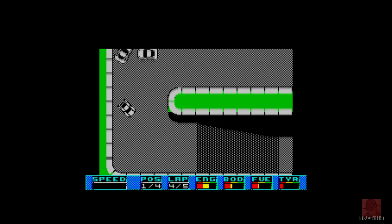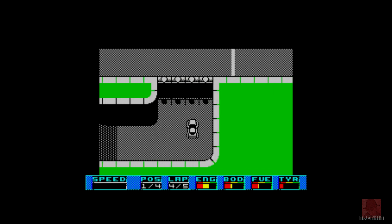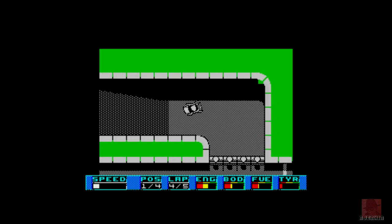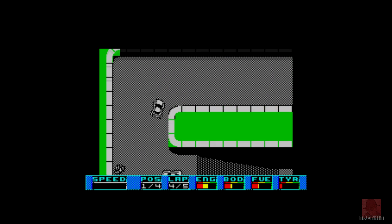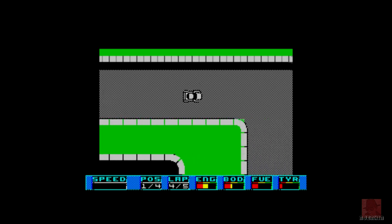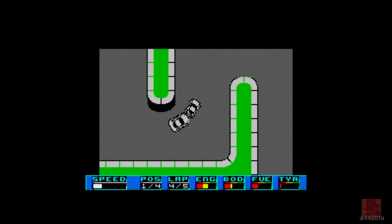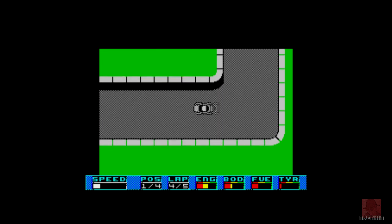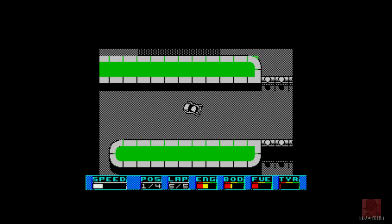We're going to win this race if the car makes it to the end, but look at the tires — still in red. Why didn't I repair my tires? We were just too busy getting rear missile, front missile, and all that sort of stuff. Maybe we can just poodle around and just about make it. I'm being caught up slightly by the guy in second place — it's really not gripping the road at all now. The opponent's right behind me.